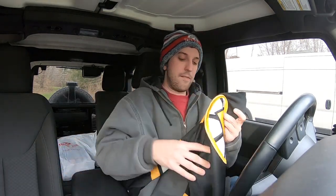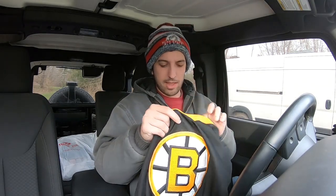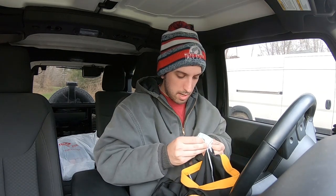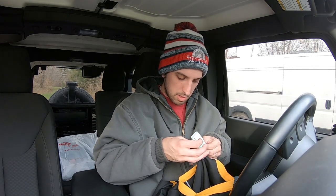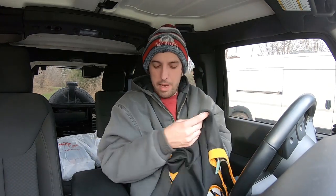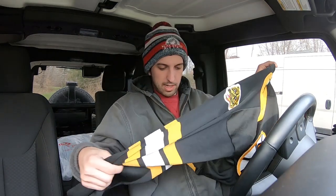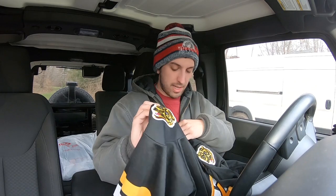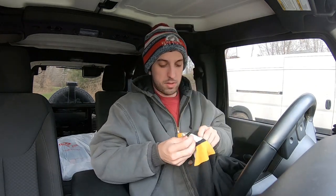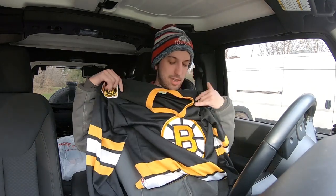Also grabbed a vintage Bruins jersey. A bunch of snag marks, as you can see there. This was $6. It is made by CCM Masca, I believe. Masca US is. I don't know. I see it a lot with the older hockey jerseys are somehow CCM Masca. Probably completely butchering that. But it's got all sorts of snag marks on it. It is old. I've never even seen this Bruins patch on their jerseys. It has a small CCM screen print on the back. The front patch is stitched on.